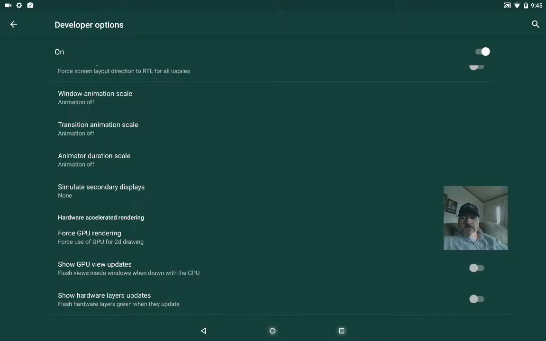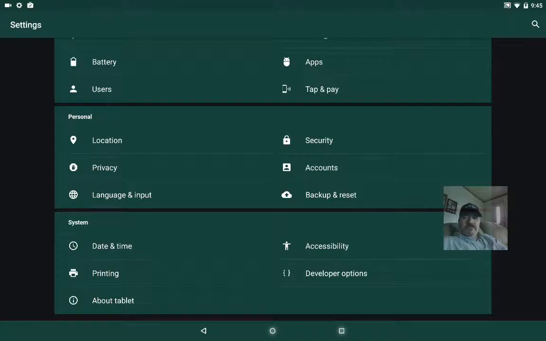Those three, window animation, transition animation, and animation duration scale, are things you can do to speed your system up quite a bit, but it does take away slightly from the Lollipop experience.